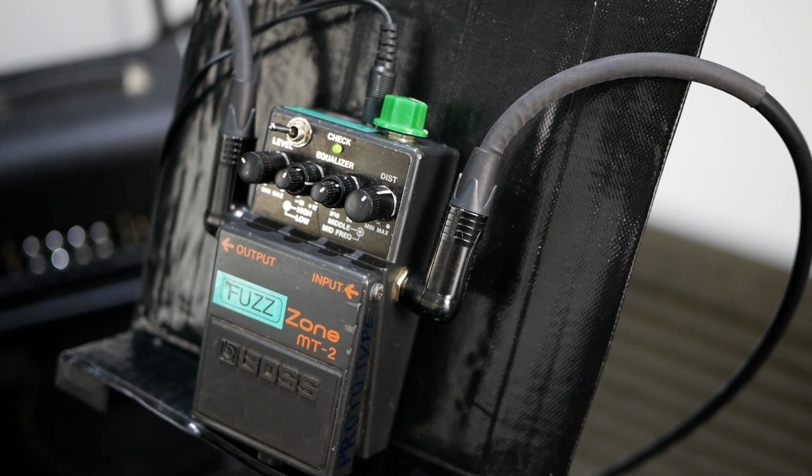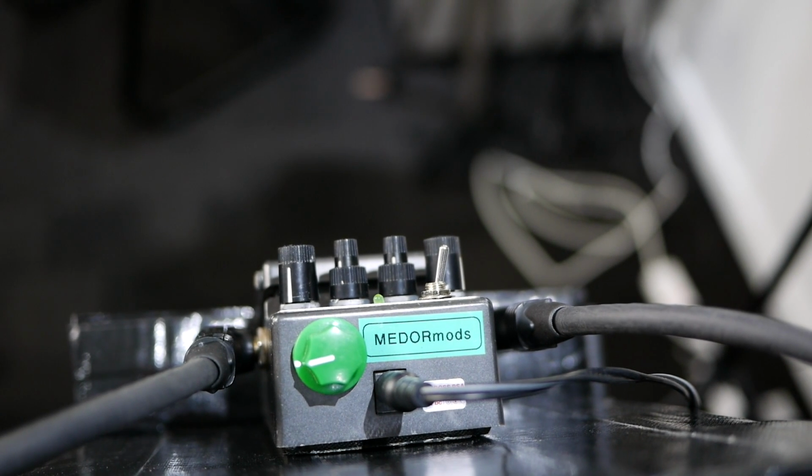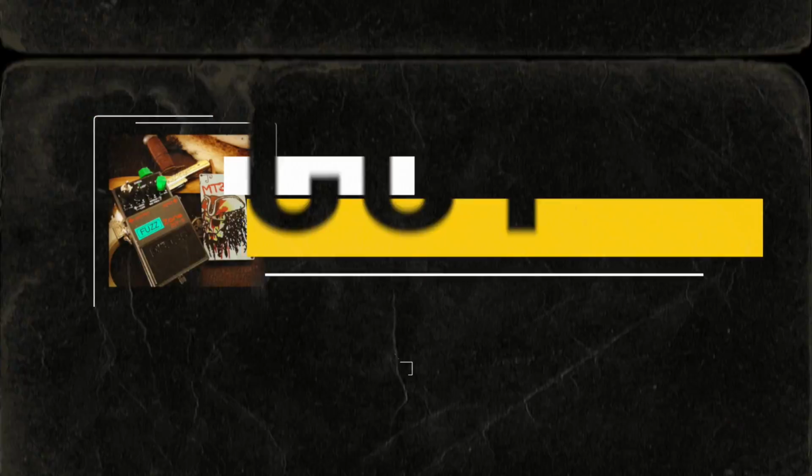Today we're going to talk about the Fuzz Zone, which is a fuzz mod I've done on the Boss MT2 Metal Zone. I'll go through the knobs and configurations of the pedal itself, including what the mods do and how they've enhanced and changed the pedal itself.